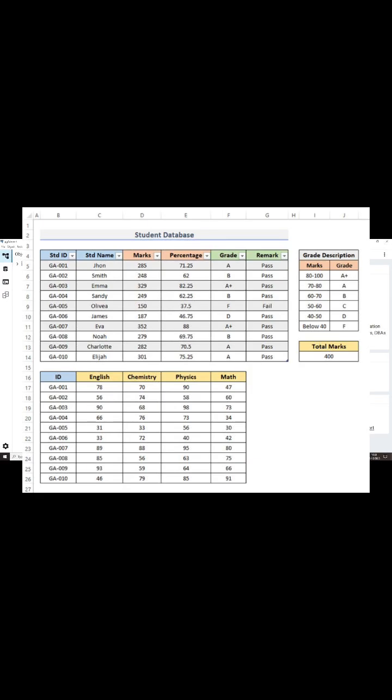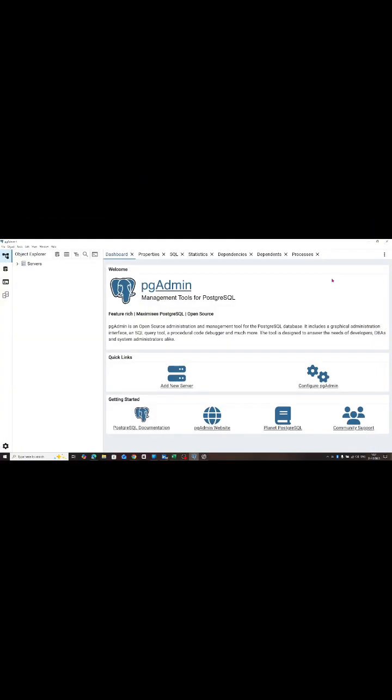Just like in Excel, we store information in an Excel table, right? All those sheets we have in Excel are stored in a table format. So you have your customer name, your income, your sales, your profits, your ID number, and all of that. It is called an Excel table. But in SQL, where we store information is called a database. So it's just a different name, right? In Excel, where we store information is called an Excel table, and in SQL, where we store information is called a database.